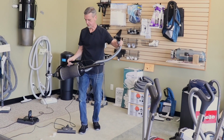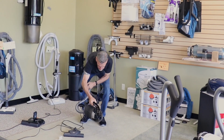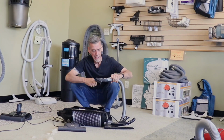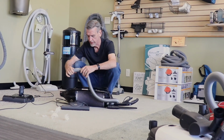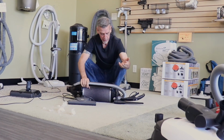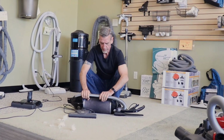So it's very versatile. Will probably be the last vacuum you ever buy. This is not a vacuum you throw away after 2 years. It's not a vacuum you throw away after 10 years. This will probably end up with someone in your family at some point. You know, they just don't wear out.